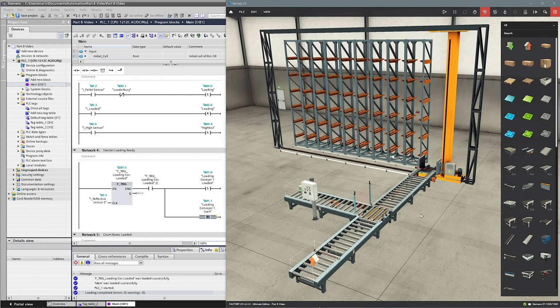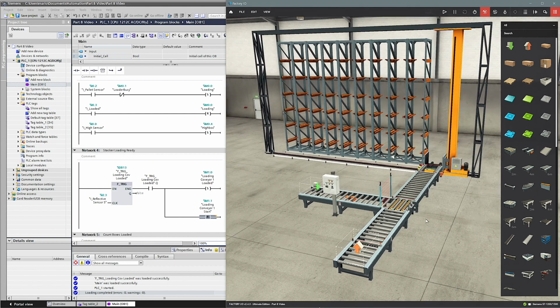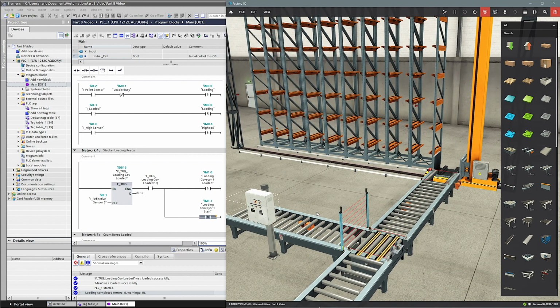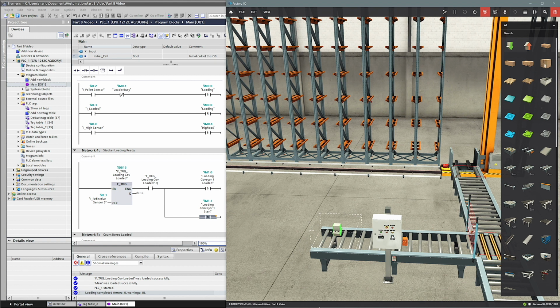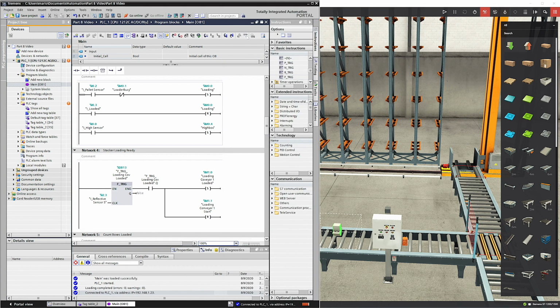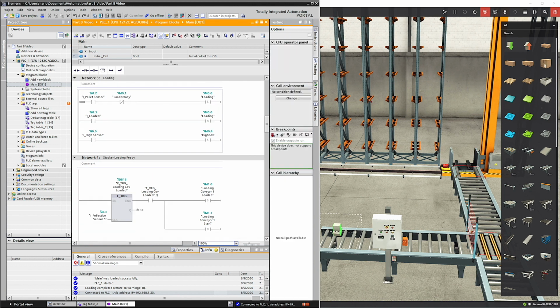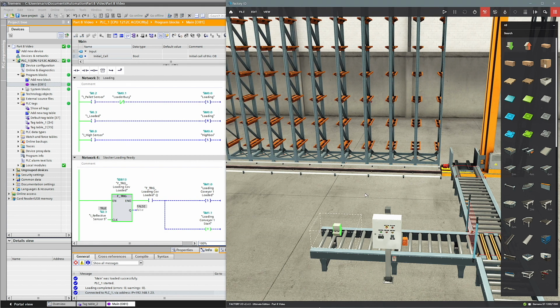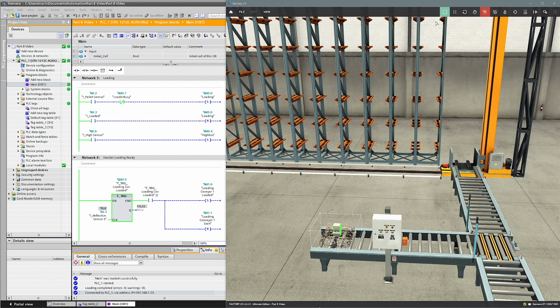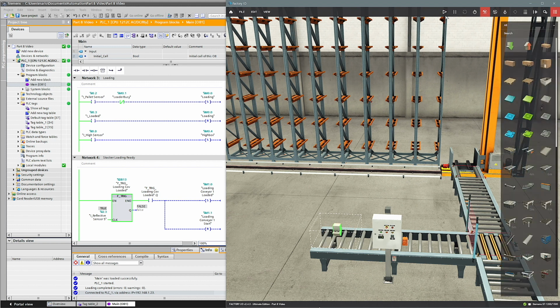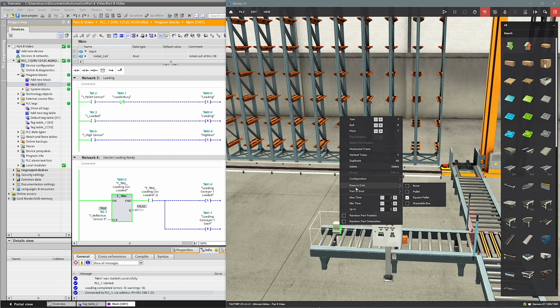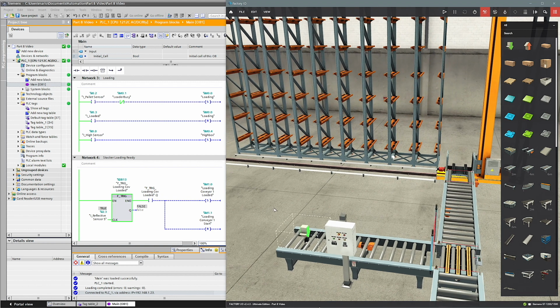Now we can orientate the system a little better to see what's going on. Let's go into monitoring mode on the PLC first. And we can put FactoryIO into run mode. Actually, I'm going to stop FactoryIO again and get the system to only emit palletizing boxes. So right-click on the emitter and deselect everything bar the palletizing box and go into run mode on FactoryIO again.